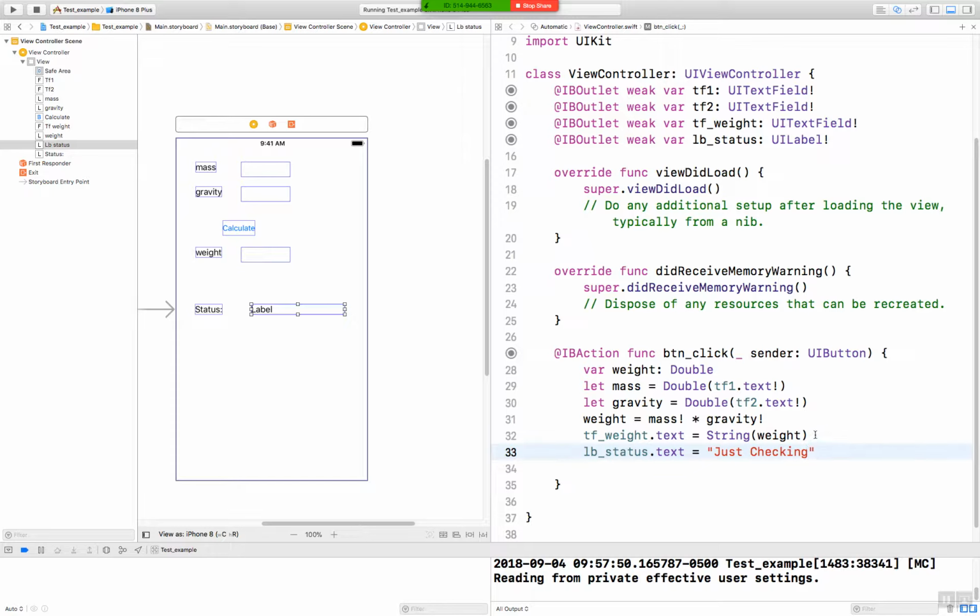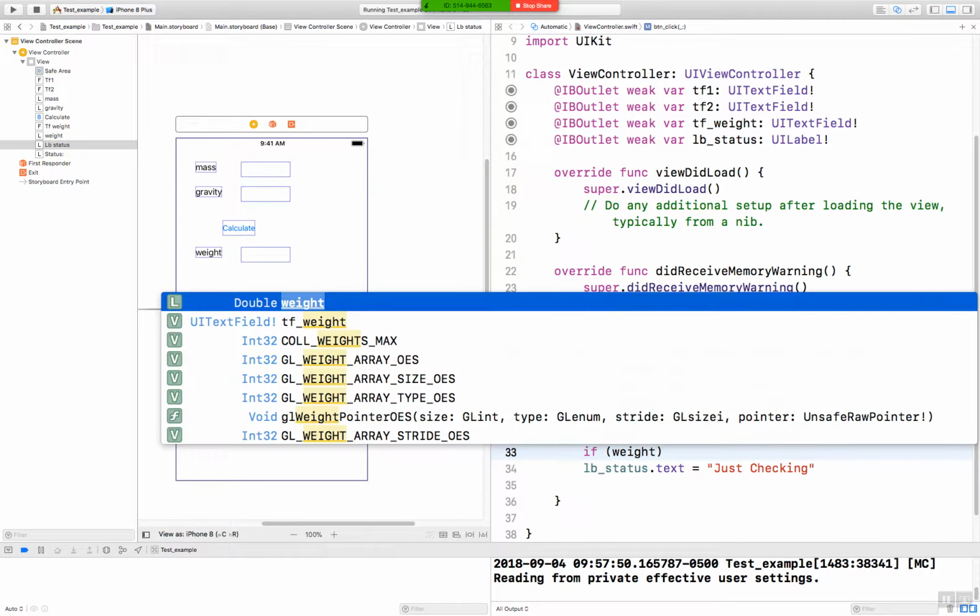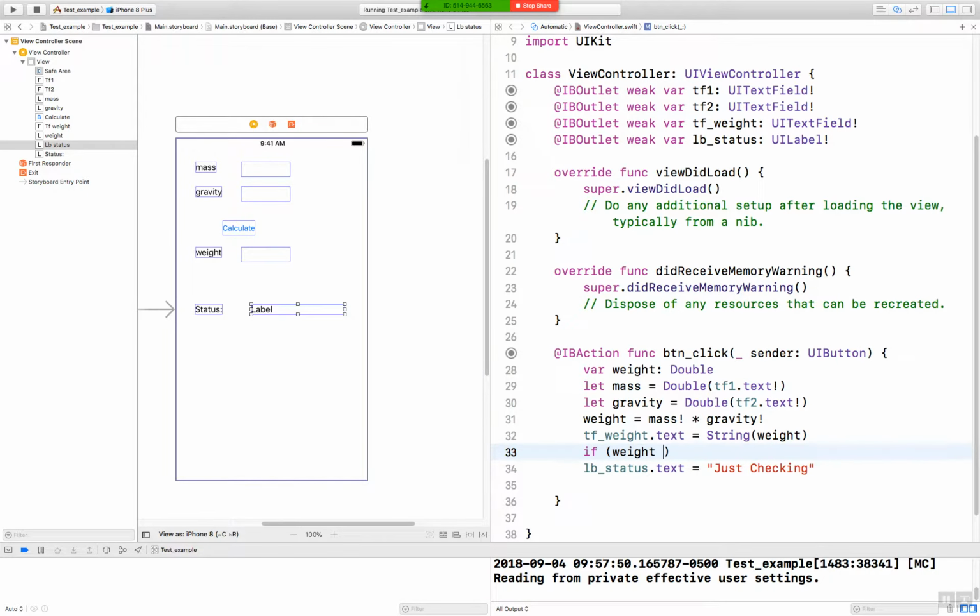So now we're going to put an if statement in here on their weight. You do an if, and then begin in parentheses, and you check their weight. I'm not sure if it needs an exclamation or not. We'll see. I don't think so, since it's not on the right-hand side. If weight is less than 200, then I'm going to do an enter, and I'll put my curly bracket, and I'll put my closing curly bracket after this.